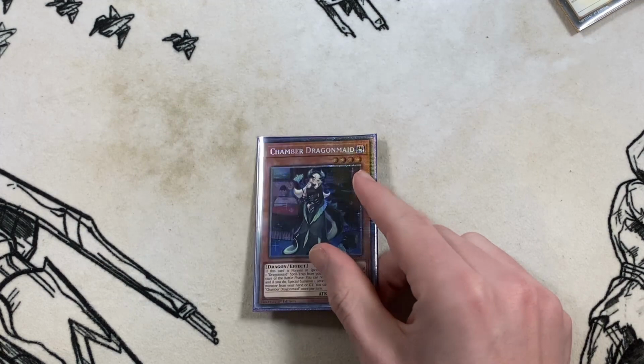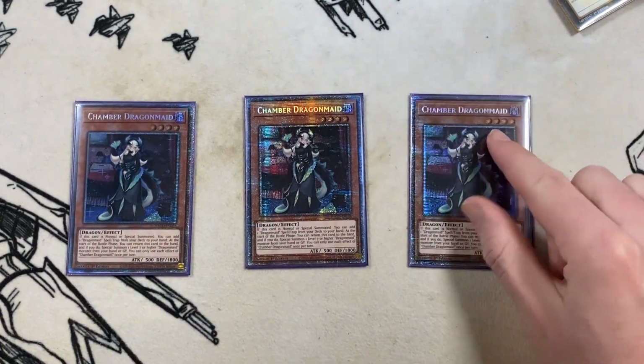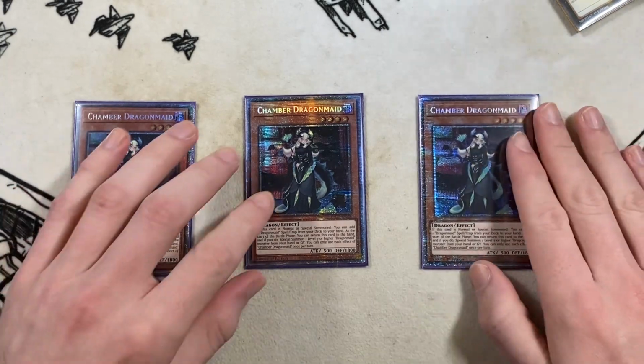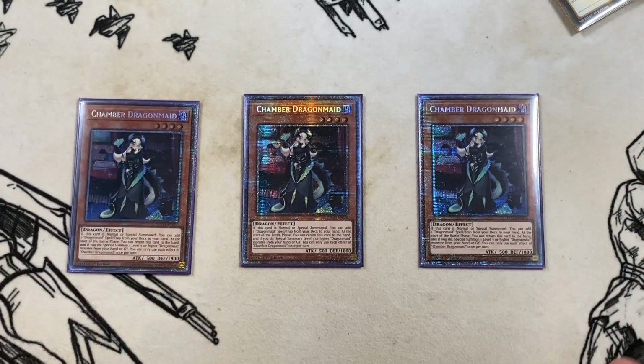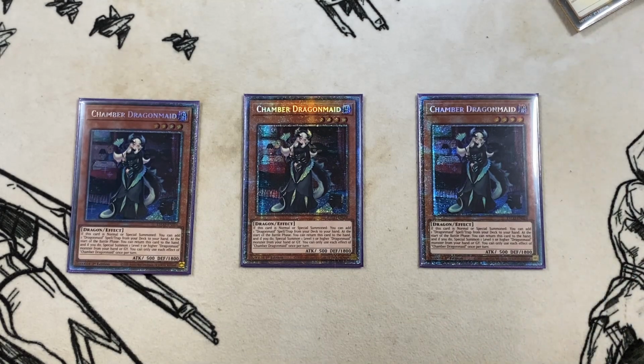Okay, so starting us off for the main deck, we of course have our playset of Chamber Dragonmaid, the normal summon that makes the deck go around. Of course, you can special summon as well. You do have lots of ways to special summon it in this deck, but typically this is what you want to be summoning every turn, getting your searches going, and just kind of going from there.